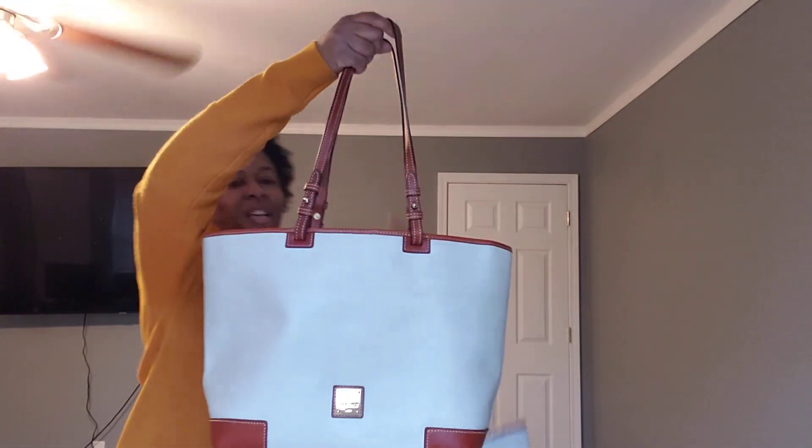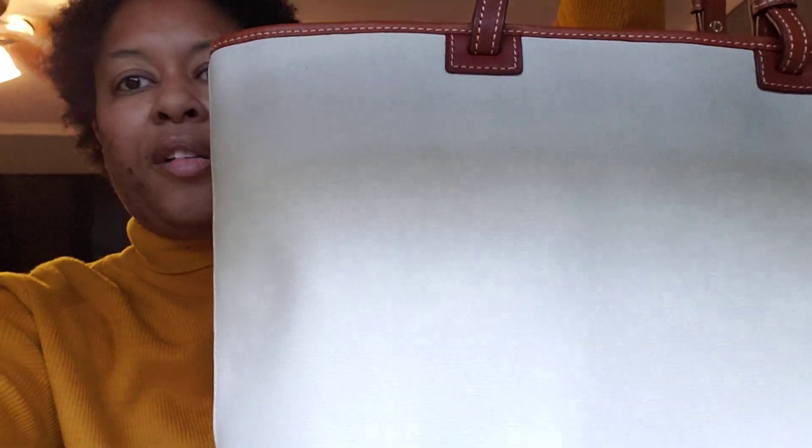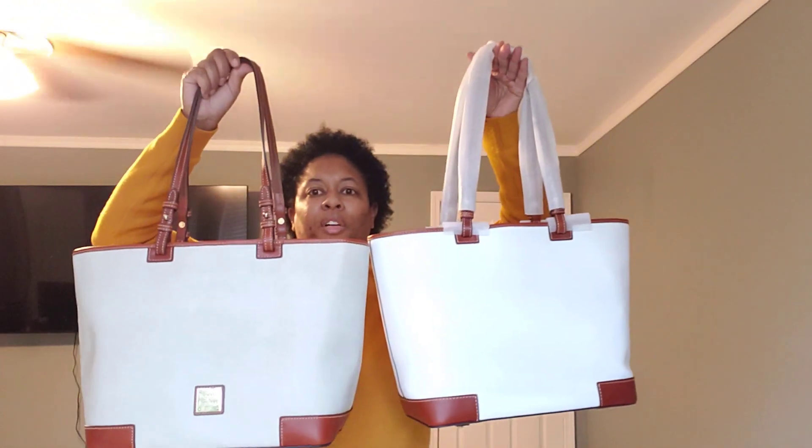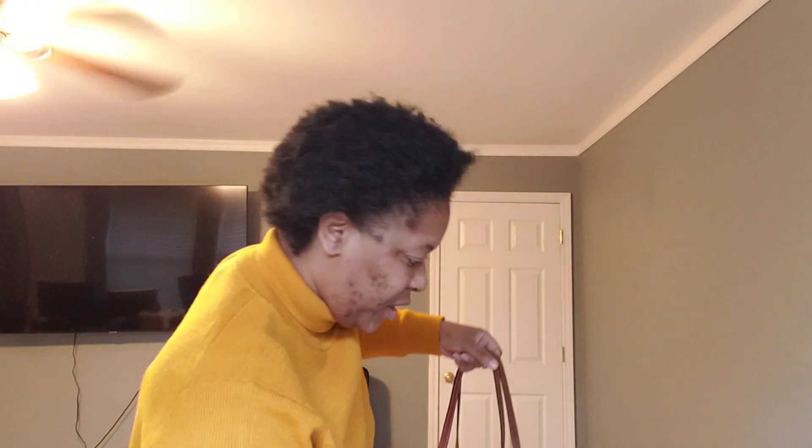While I have this one, I'm going to show another bag that's also a Leisure — another neutral. A Leisure in the color Bone. On camera you maybe can't tell the difference, so I wanted to put them side by side. It's in the color Bone, and I'm going to put it beside the white. You can kind of see the difference — this is definitely a brownish undertone. This is the white, and this is the Bone color, which looks like a French vanilla. I may have to do a comparison video with these in different lighting.